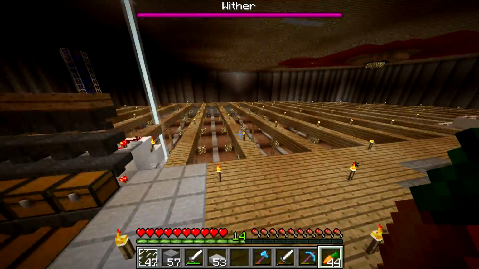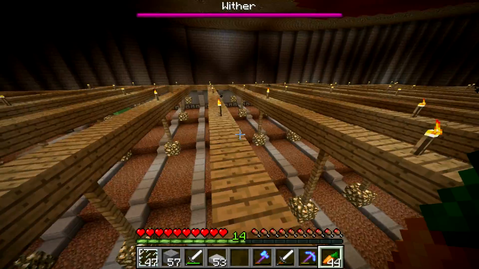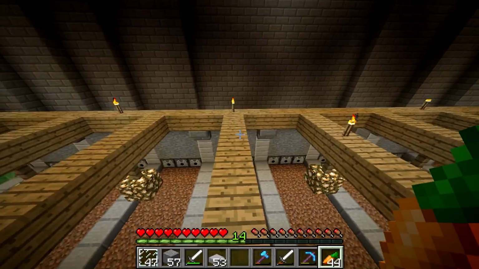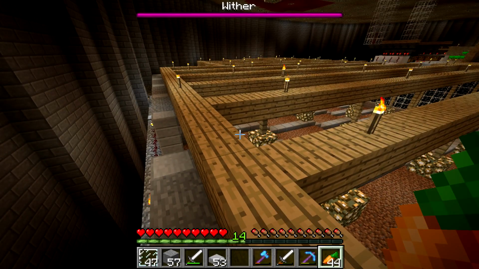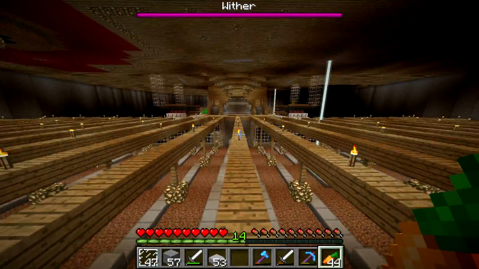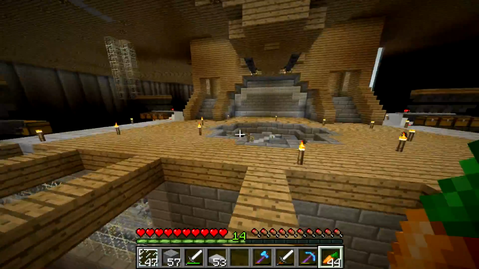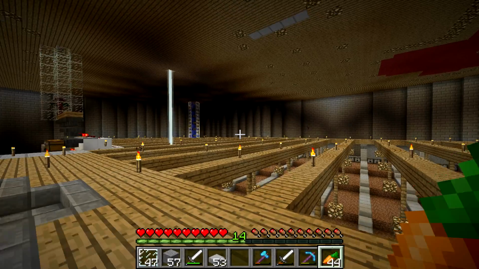But yeah, this thing is the wheat farm. So all the dispensers are hooked up to a switch back here. I merely need to hook the switch up to something. And I was thinking of making it like a target that you could shoot. And I'm not sure though. So yeah, it's pretty insane either way.